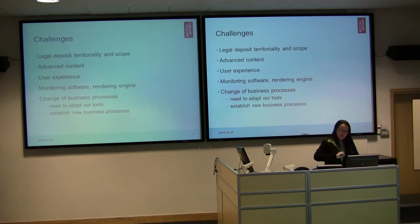I've covered various aspects related to archiving the web. Some of you might be familiar; to others, what we are trying to do might sound quite alien. It is quite complex, and it's not always easy to comprehend the details. But what we know is that we have only started addressing the challenge of preserving the UK web. We still have a lot of work to do.